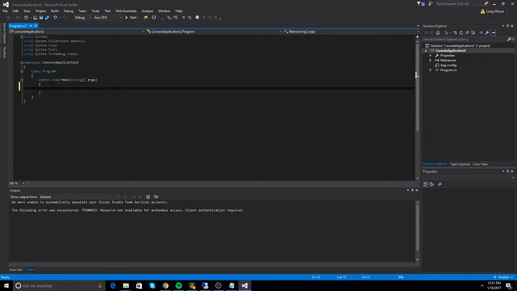So the first type that I want to discuss here is a char, and that's short for character. I'm just going to call it a character moving forward. So in C#, the way that you declare a variable is you must begin with what type of variable you want. And there will be exceptions to that later down the road, but I'll get into that then. So just for now, get in the habit of doing it this way.